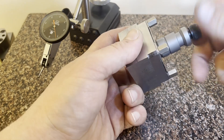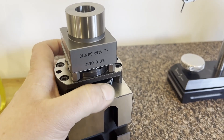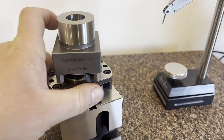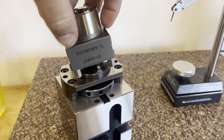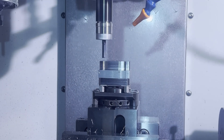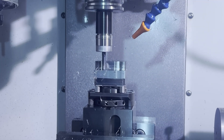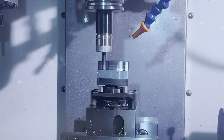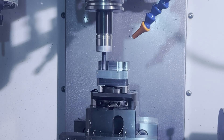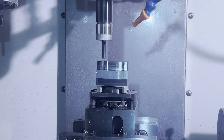I'm going to be using a slightly different Erowa chuck to machine this — one that doesn't require a pull stud. It itself threads into the M10 hole. This is like an EDM block, they call it, but it's really nice in the mill as well. You can flip the part around in a vise or magnet. We just stick that whole assembly in and we'll rough out and finish it in this orientation, then flip it on its side to cut the pocket features. You could have done the side work on the fourth axis, but I just wanted to show how if you're in the Erowa workholding system, one of these blocks is worth having around, especially if you do surface grinding.